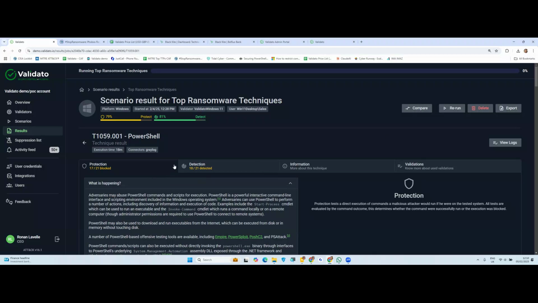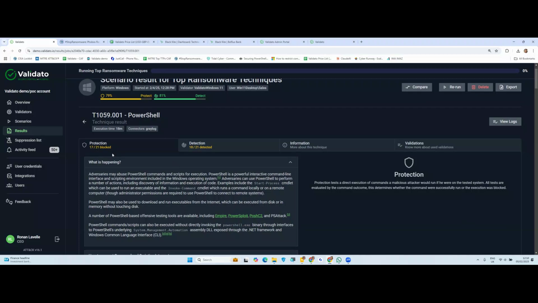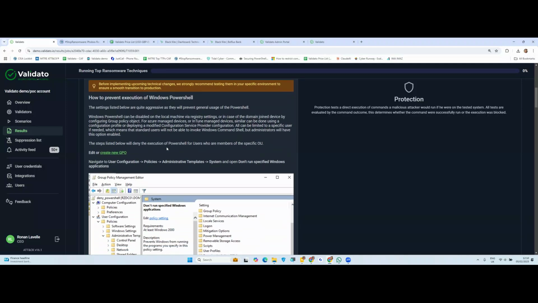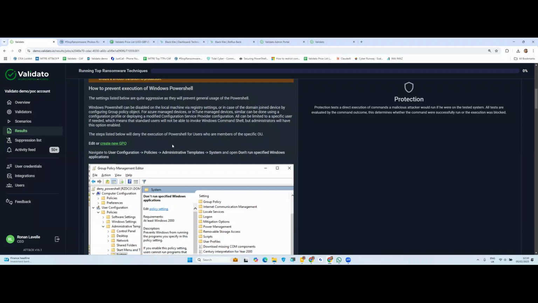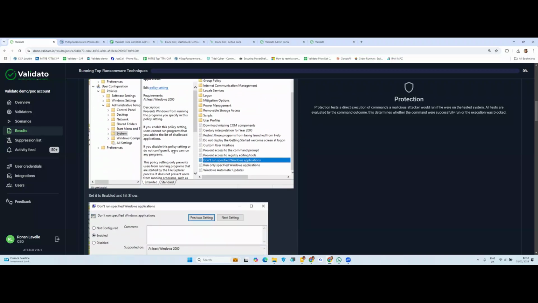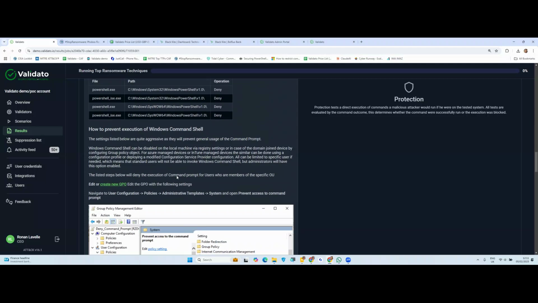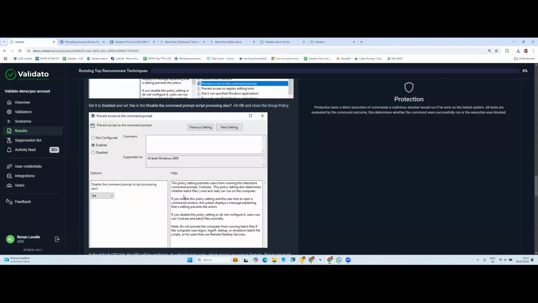So in today's demonstration, I'm not going to go into too much detail other than to say that on the protection score here, if you scroll down, we provide a full guided procedure on how to implement a GPO in Windows to restrict or harden the PowerShell function, which is what we're going to look at here.